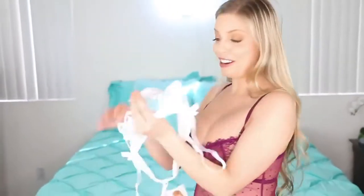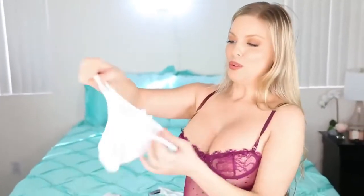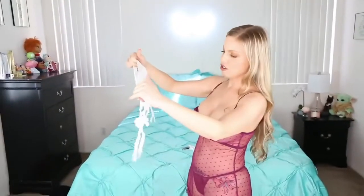All right. We got one more left. And this is another garter. Hopefully it's like the other one with the elastic band. I love that. It's easier to take off. You don't have to clasp it and it just hugs your body so much better. Okay, this one's very pretty. This one's very see-through. Yes, okay. Take off the tag. Got these panties. I really like this style of panties. That's pretty. And then the garter. Now this one has the clasp, but it is kind of stretchy, so that's good.